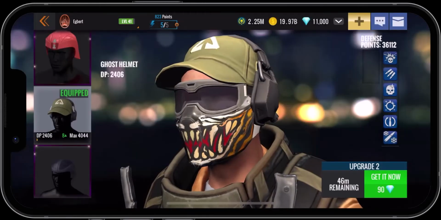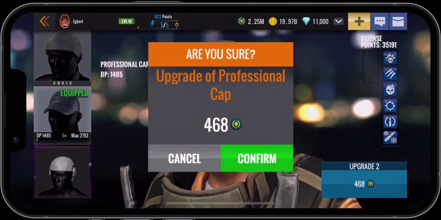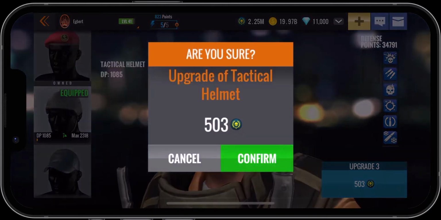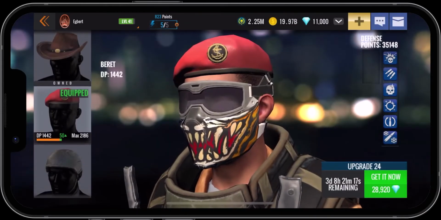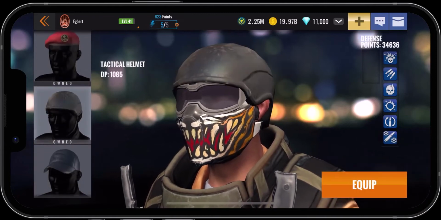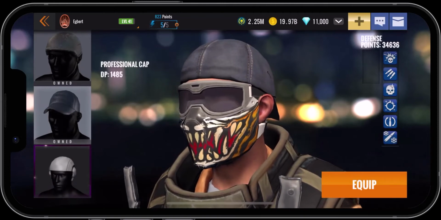Upgrade that. Our ghost, professional. We'll get that going. Get the tactical helmet. Now, caveat here, or just kind of FYI, I guess. You can get a lot of this in events. You don't have to purchase it with battle tokens.